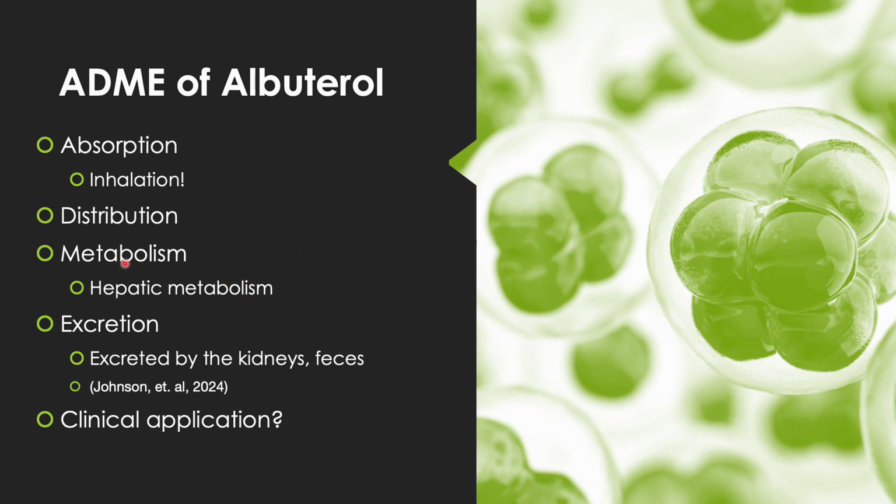Our metabolism. Our liver breaks down albuterol, if you didn't know. We break down albuterol by sending it through our liver. And lastly, it's excreted mainly about 70% by the kidneys and about 10% actually by the feces. But within 72 hours, 80 to 100% of the albuterol that we gave is excreted from the body. So in about 72 hours, it's all gone. All right, so if we stop cold turkey, give it 72 hours, and we'll have no albuterol in our system.